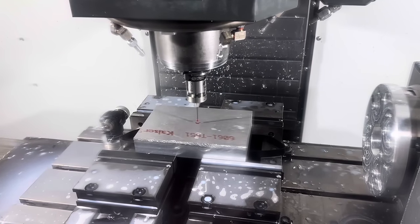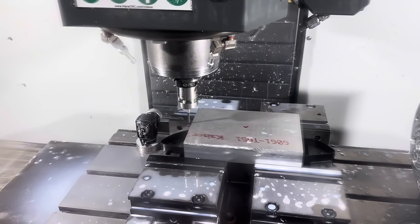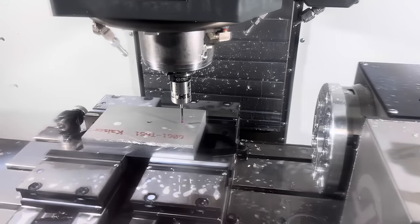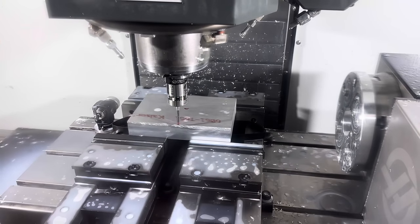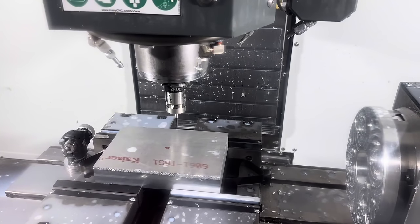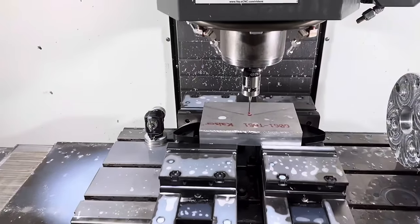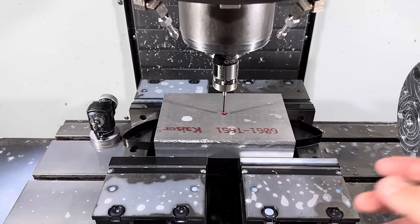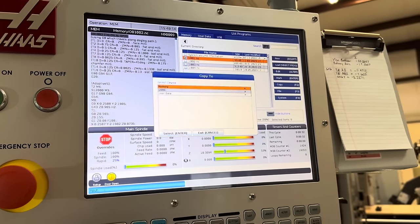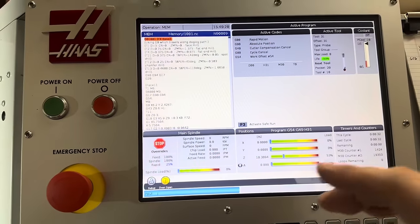So there's our Z. Now we're gonna find X center. And now Y center. All right. And just like that, we have our XYZ set, and we can run our first program. I'm gonna move this program over from our USB drive to active memory. And we're ready to load some tools.